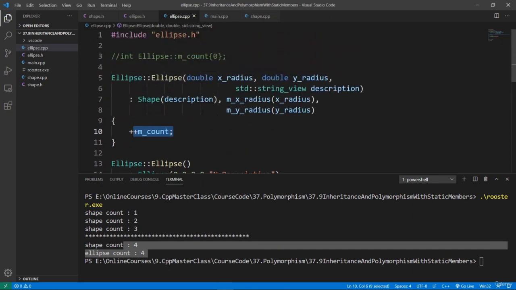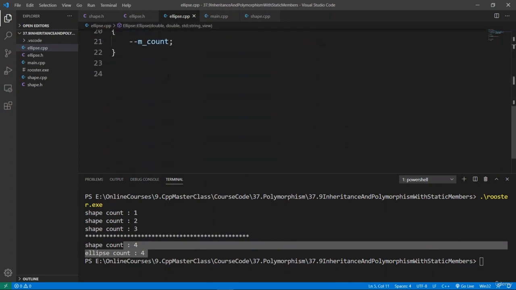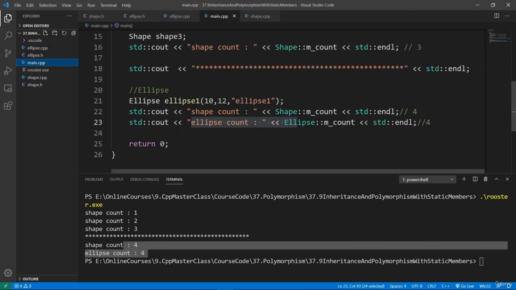I think this is all we need to do. We are also going to initialize the static variable we have at the ellipse level. This is going to do what we want and we can build again. Now we're going to get the behavior we want because at this point we are going to print a 1 for the ellipse count, and this really makes sense because we have 1 ellipse even if we have 4 shapes in total. So this is the design I think makes more sense in our C++ program here.